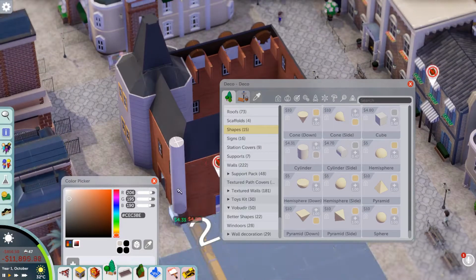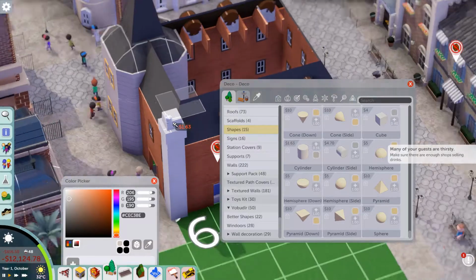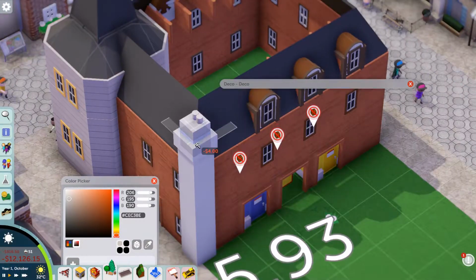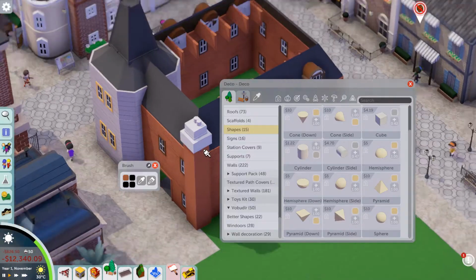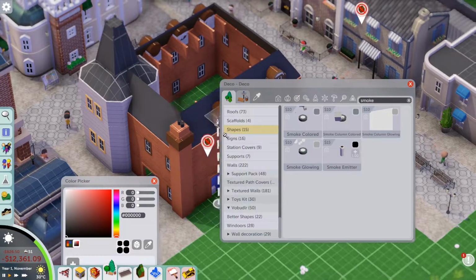Decided to make my own sort of chimney piece here and added a bit of smoke to it. I hope it doesn't look too industrial, because that's not what I was going for, but the smoke in the chimney just felt right.